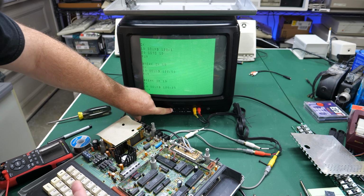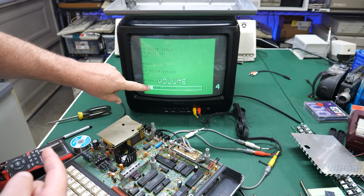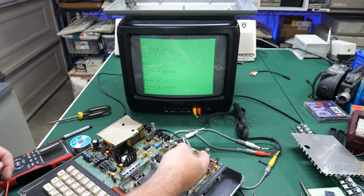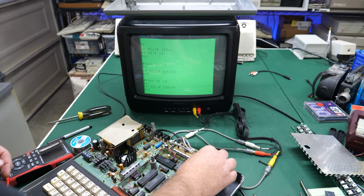My volume was up to 40 before so I could hear it, and now, of course, it's super loud. So yeah, all it was is a bad connection. And the more I've played with this, the better it is, but I can still get it to come in and out.